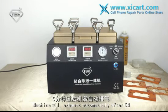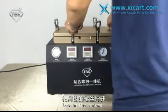Machine will exhaust automatically after 5 minutes also. Now we just need waiting 5 minutes. After 5 minutes, loosen the screws.